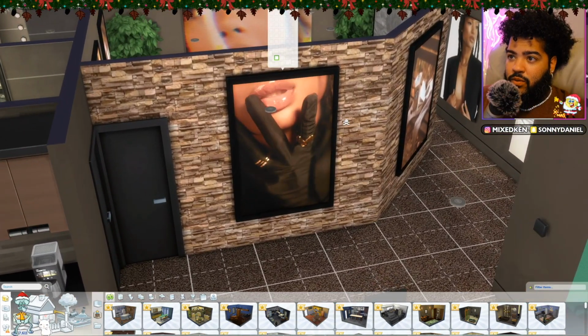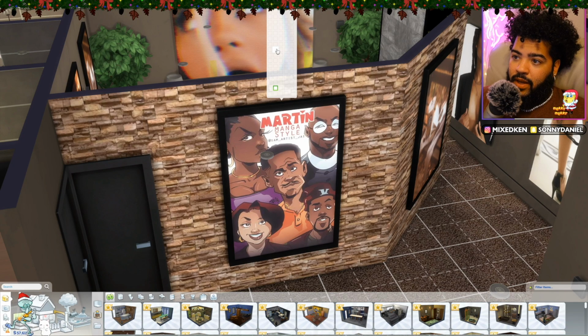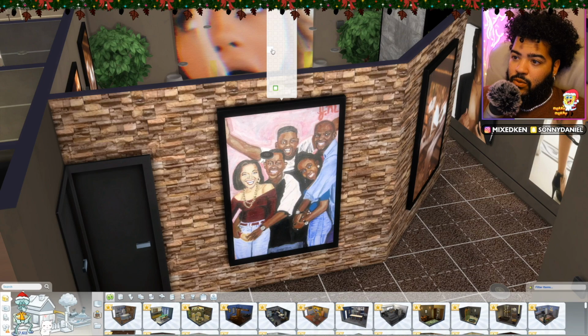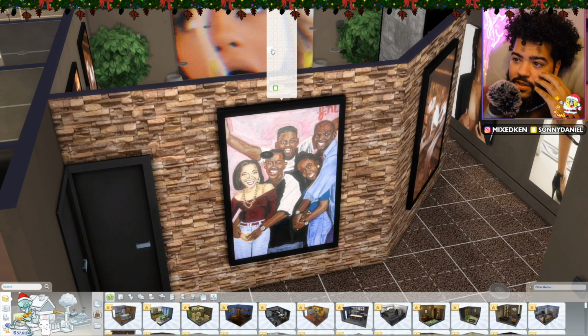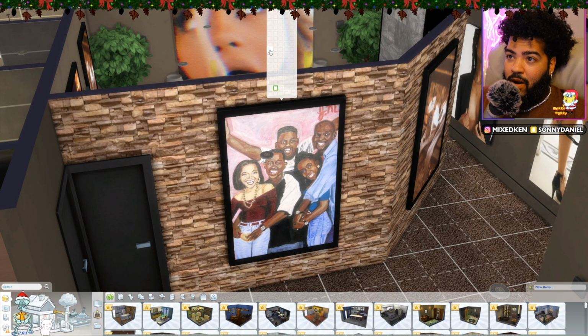Then we got some new ones on the border, the black border art. This was dope. Martin manga style. That was dope. This is cool. Of course, I gotta bring the show into the game a little bit. It's funny how much Tommy in the game reminds me of Tommy from the show and don't look nothing like him at all, but he just reminds me of him for some reason.